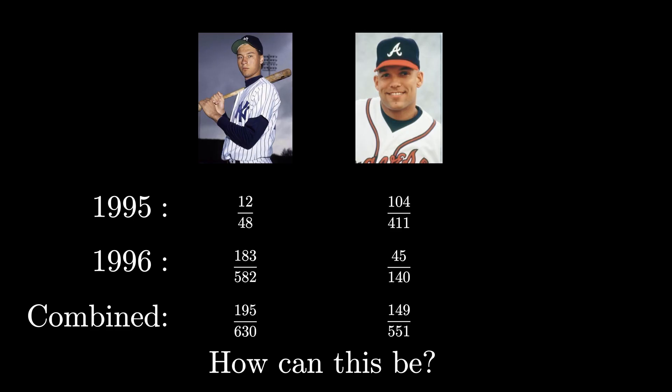This example is a special, real-world case of a phenomenon called Simpson's paradox. To see why this can happen, we assume that 0 < a/b < A/B and 0 < c/d < C/D.